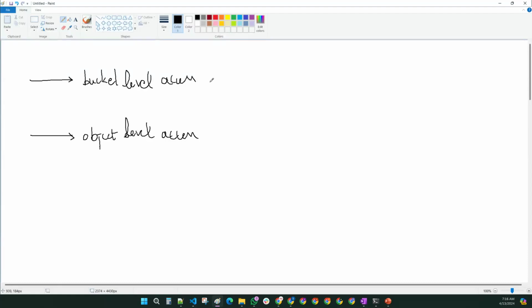Bucket level access is something that if you provide it, whatever files are inside the bucket, the user can access them. Bucket level access is nothing but uniform. So if you provide bucket level access to some user, this user can access all the files inside the bucket.